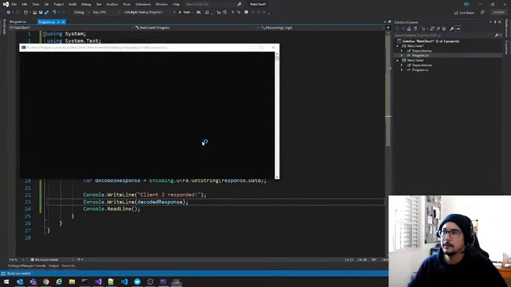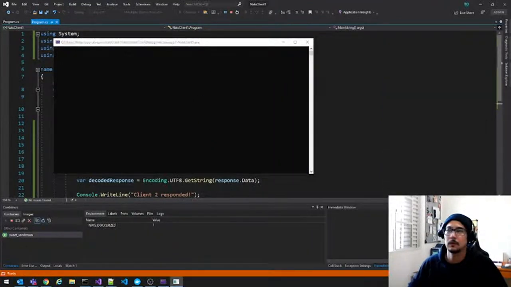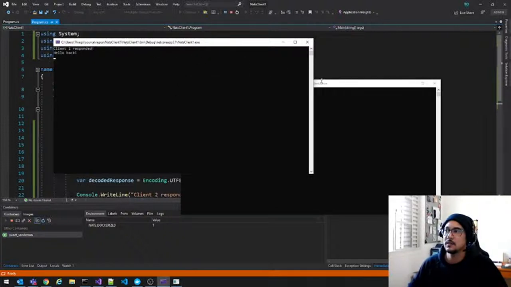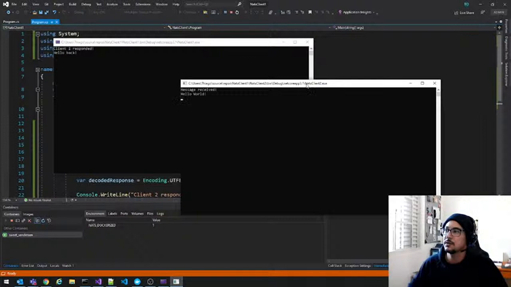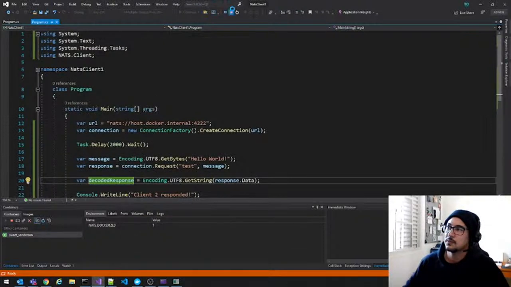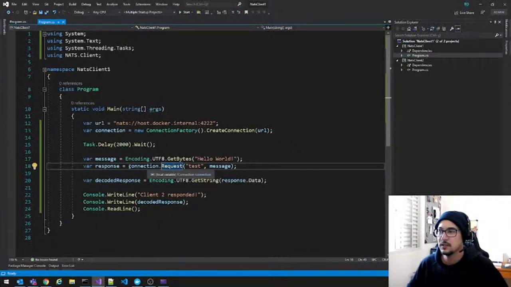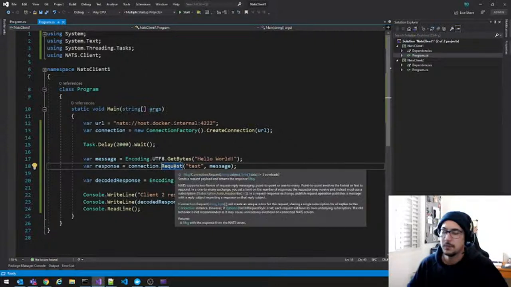If we run again, NATS client 1 sends the message hello world to client 2, and client 2 is able to respond to that message. That's pretty sweet, because behind the scenes what really happens is exactly the same thing I told you before, which is publishing a message to a subject.